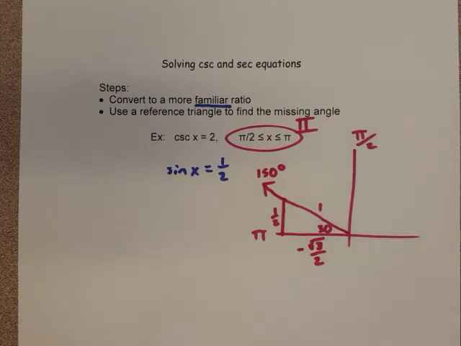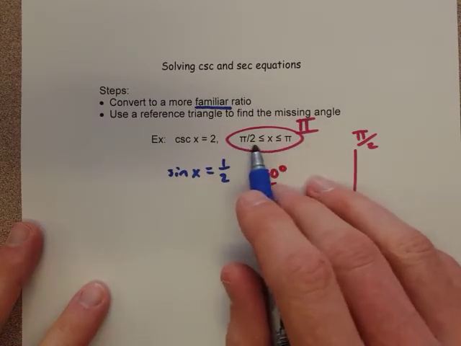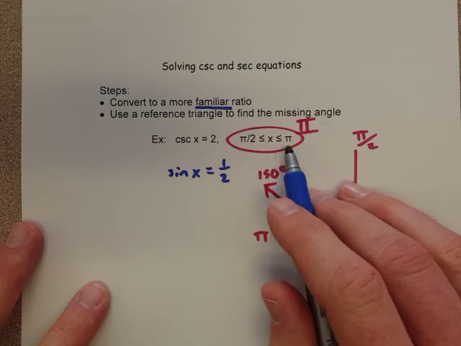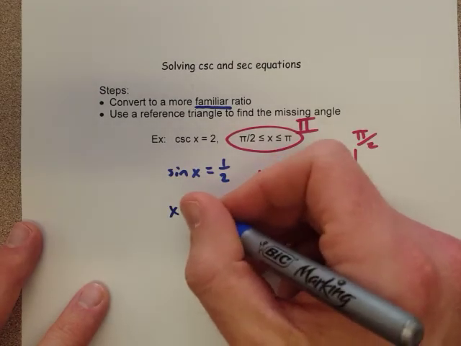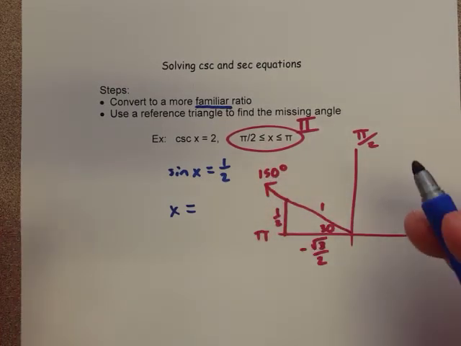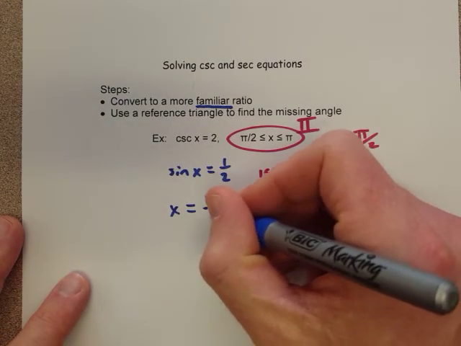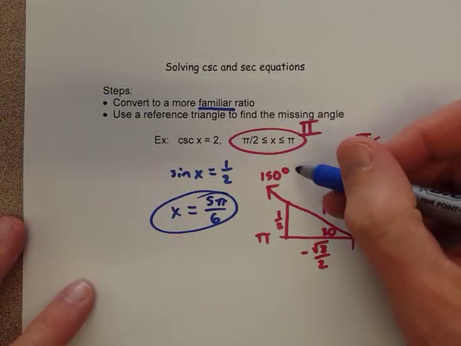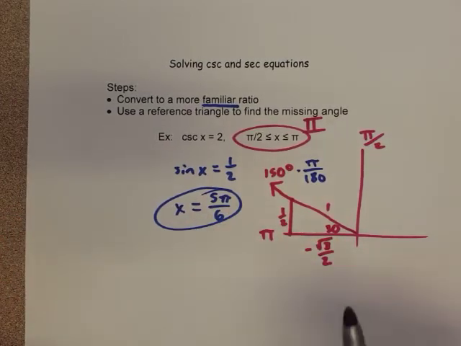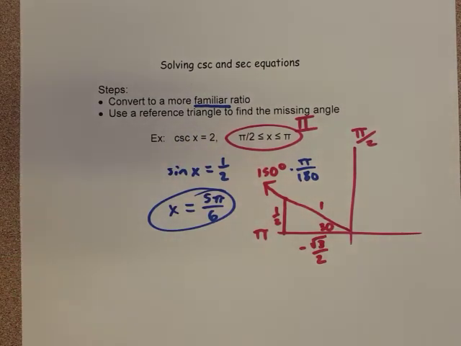Now, that's great and everything, but notice that this initial range, or this domain that we have here, is saying pi over 2 and pi. So this problem is assuming radians. That means that we just have to output our final answer in terms of radians. So if you go into your unit circle, if you're not familiar with this yet, use your unit circle, but 150 degrees is the same thing as 5 pi over 6. If you wanted to just straight up convert it, just multiply by pi over 180 and simplify, you could do that too. But we're most interested in the radian version of this angle, and so now we've solved that. That's our missing angle given that initial problem.